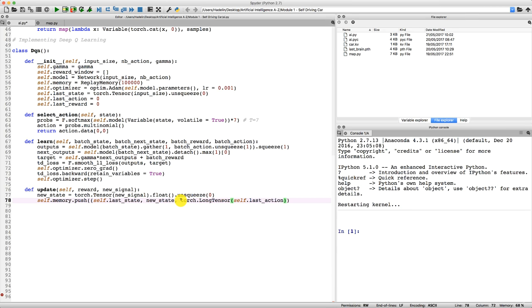And by taking the self.lastAction as input, it will create this long tensor object, but it will still contain 0, 1, or 2. And that is just to be consistent with the transition that should only contain tensors, because we're working with PyTorch and a neural network, so we have to work with tensors.